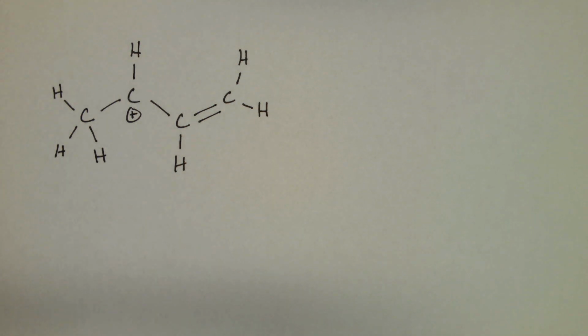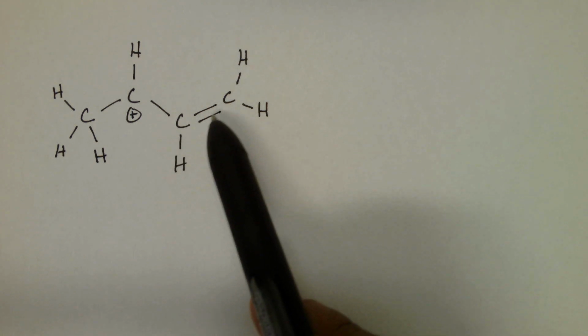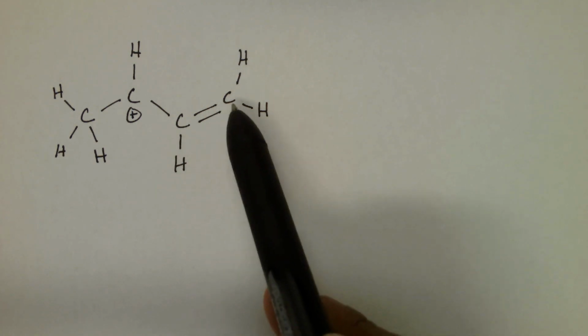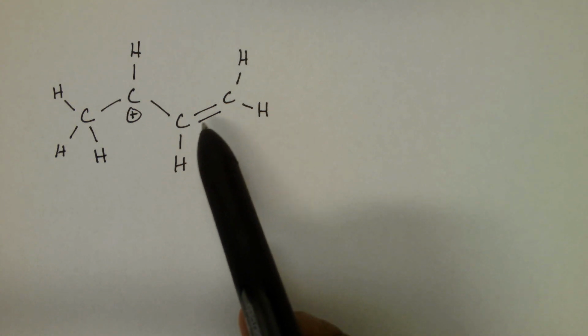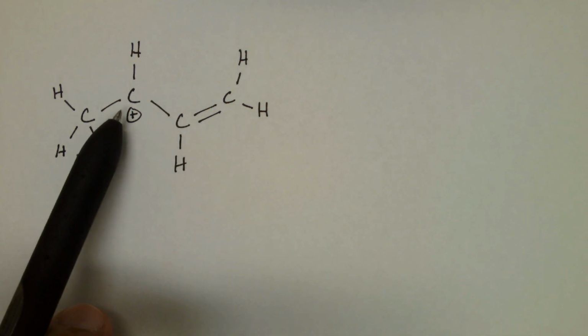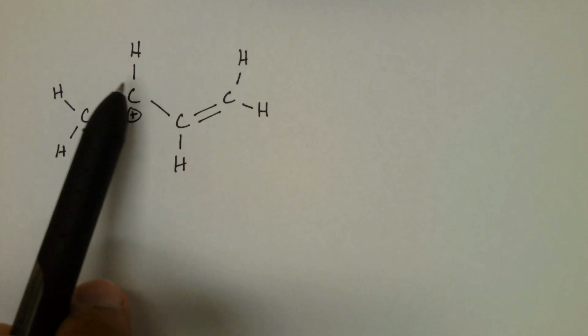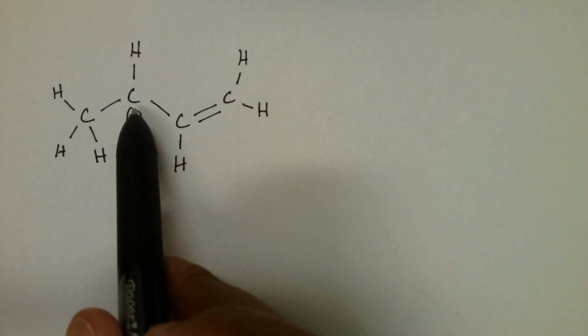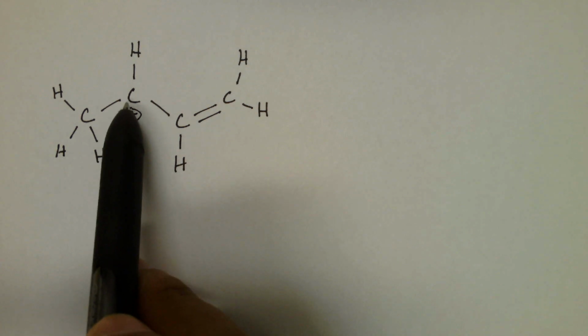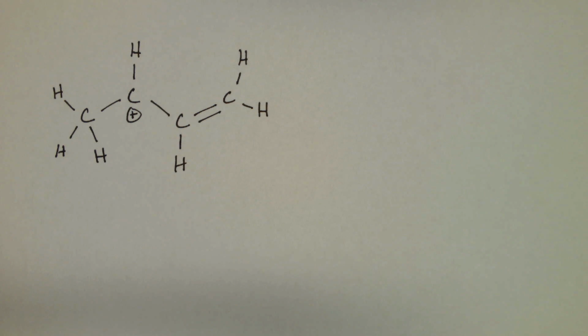Here's an example of an allylic positive charge. Again, a carbon-carbon double bond is right here. These are sp2 carbons. The atoms that are bonded to these two carbons are in the allylic position. You'll notice that in one allylic position, you have a carbon with a positive charge. This is called a carbocation. What's special about the carbocation, or this carbon with a positive charge, is there are only 3 bonds on it. That means it has an empty p orbital that is available for accepting electrons.